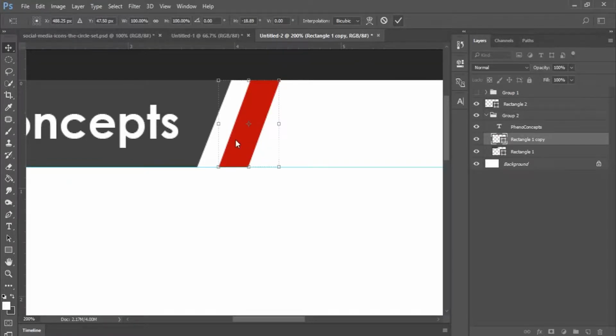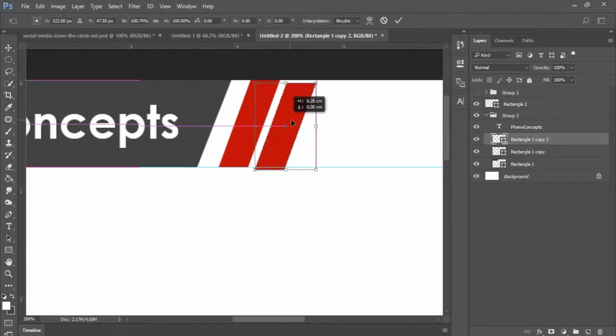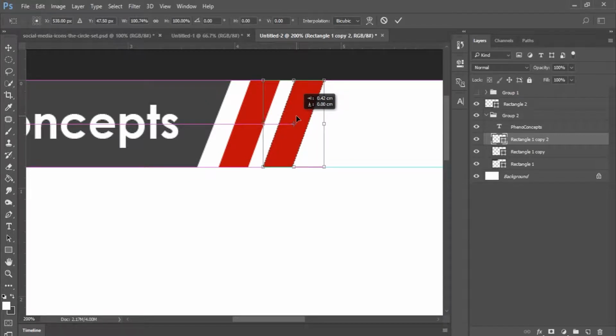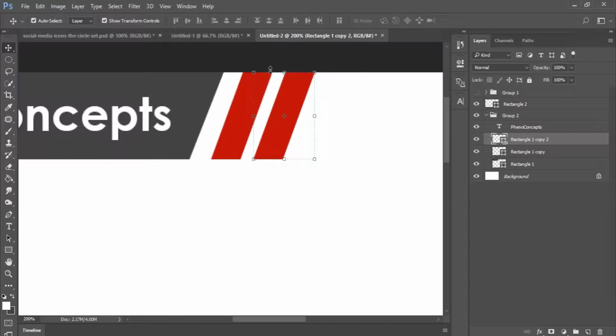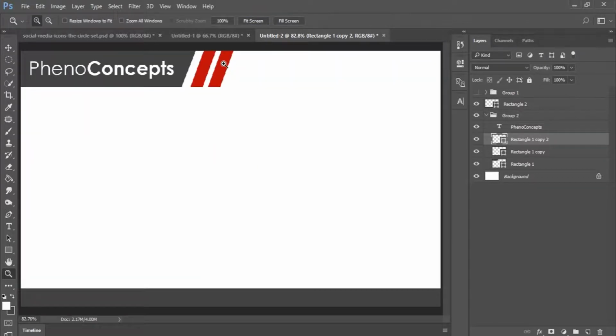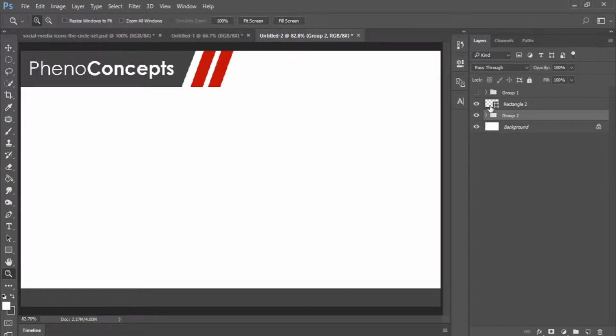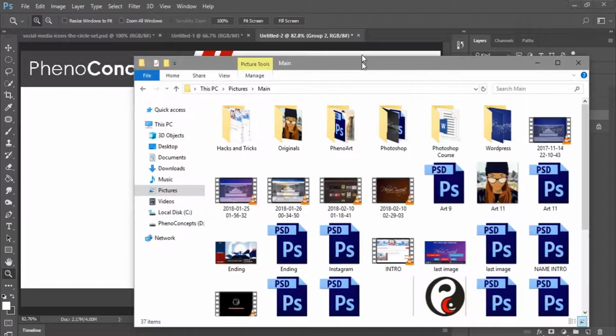Then I'll duplicate this. So Ctrl J to duplicate, and I'll move this to the other side. So probably just 2 is okay. Now let's hide this ruler. So click and drag it up here. Ctrl R to hide it. Okay, so this is what we have. The next thing is to import our images. So for this time around, I'm going to use the original logo. So let me bring in our original logo, which is right here, this logo.